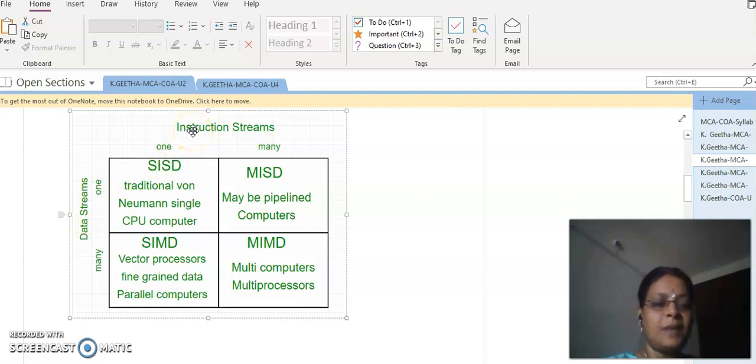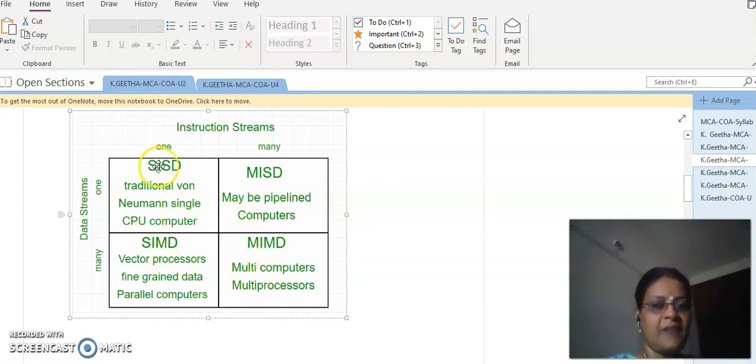If the CPU is able to execute more than one instruction at a time, then it comes under the category of one or many. Similarly, at any given point of time, the CPU may be executing on one data, or it can be executing on multiple sets of data, called an array of data. So based on the nature of the CPU operating on a single or multiple instruction stream and also single or multiple data stream, Flynn, the famous scientist, classified systems into four categories, namely SISD, MISD, SIMD, and MIMD. These are the main classifications of parallel computing models.